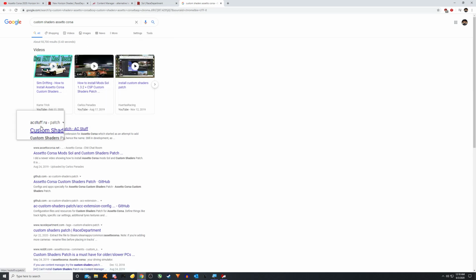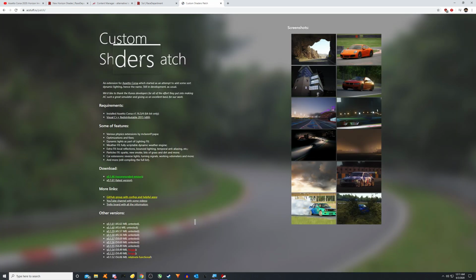And here you go, acstuff.ru, Custom Shaders Patch, from the same mod creator as Content Manager, I believe. And you can go with the latest version, and that will add a lot of effects, as you can see in these screenshots. The smoke, the grass, the reflective lighting, the extra dynamic lighting features, which is probably by far the most important thing that you need to make the game look pretty.